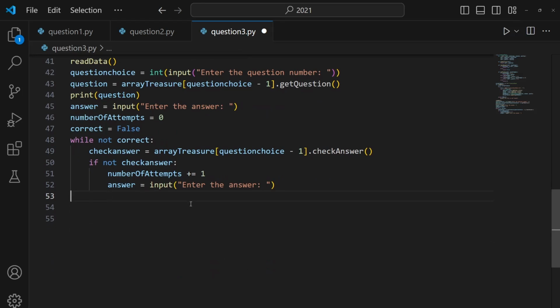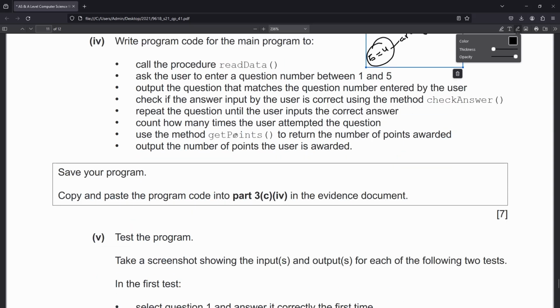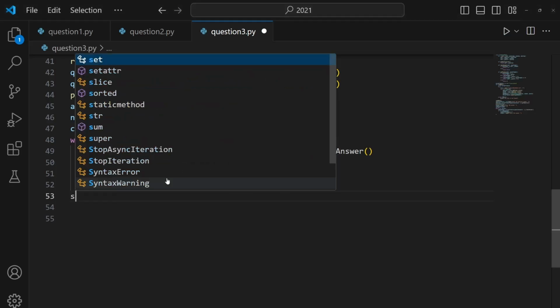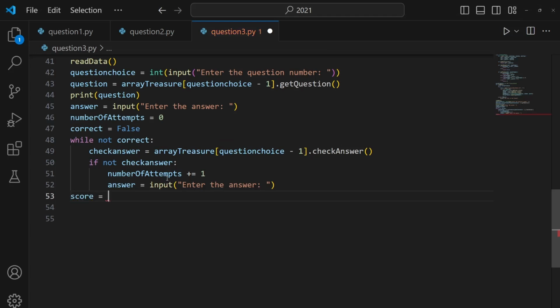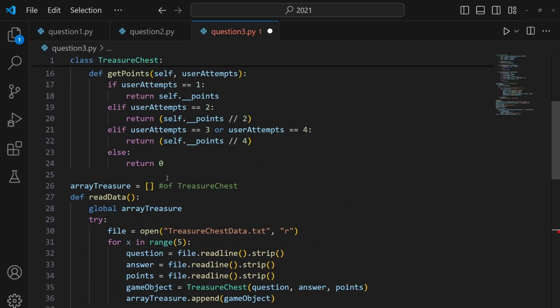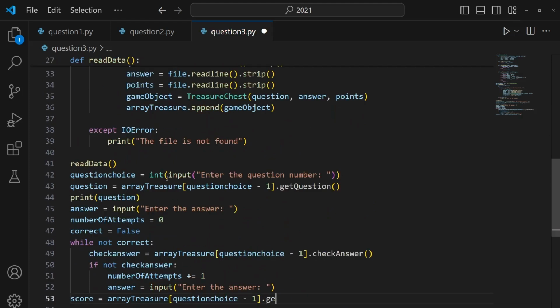And then we want to go ahead and print the score, the number of points awarded, output the number of points the user got. So score is going to be question, array treasure, question choice dot one. What was the method again? I forgot. Get points.